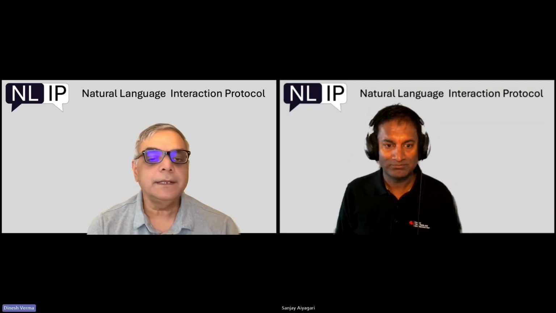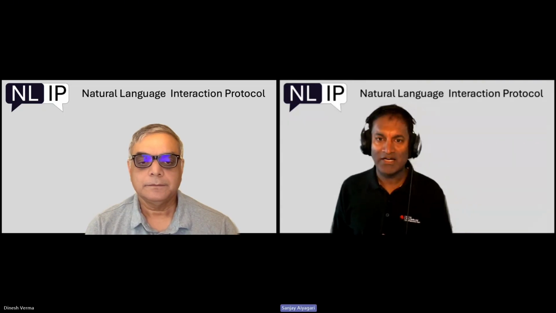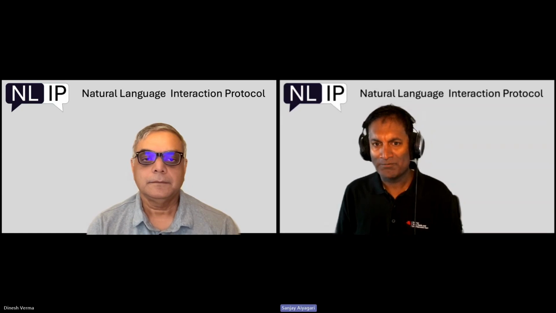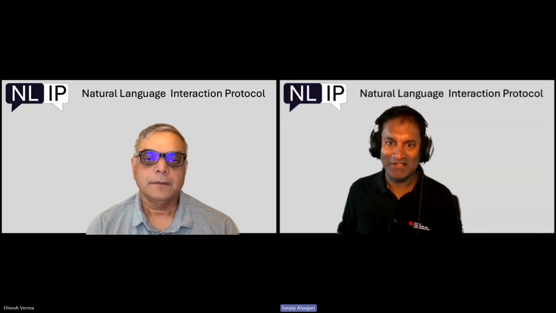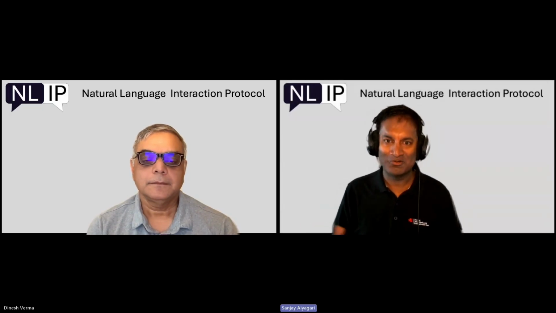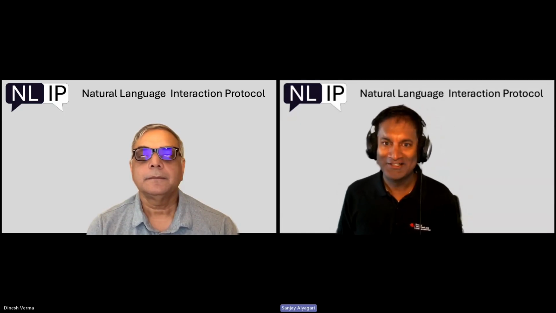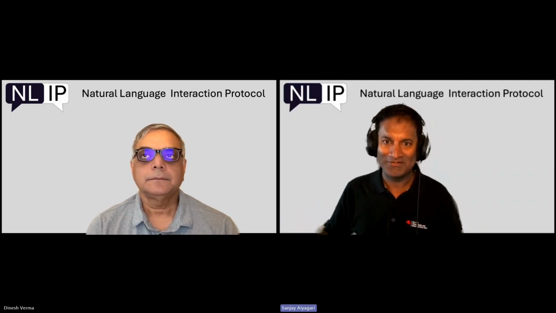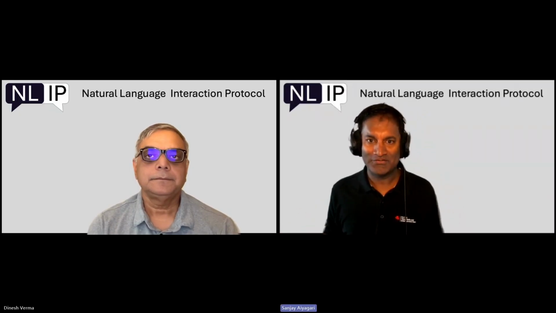So how exactly does NLIP do that? How does it improve interoperability? It's useful to think about the history of interoperability. In the early days of networking, every client had its own way of talking to a server. You actually had floppy disks that you would put in the machine and it would become a client that could only talk to a certain type of server. The days of AOL and CompuServe and Prodigy, and they were like these walled gardens of I can only talk to this kind of server. And that limited the usefulness of those kinds of services.